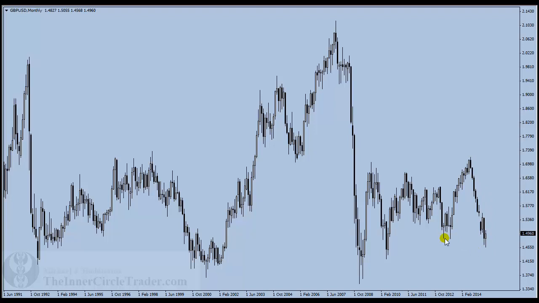If you've been following my commentary on Twitter and my review videos and live webinars, I've been telling everyone for months that we were going to go below these equal lows and trade into this low, maybe even go a little bit lower, and that has since come to pass. We have a low back here as well, and this high, a low in here, and we have a low in here and a low here.